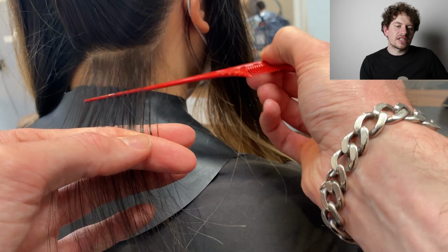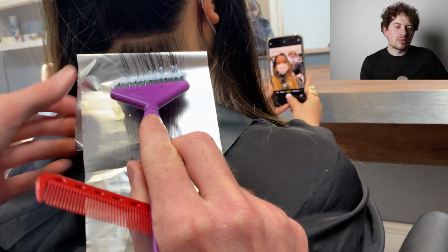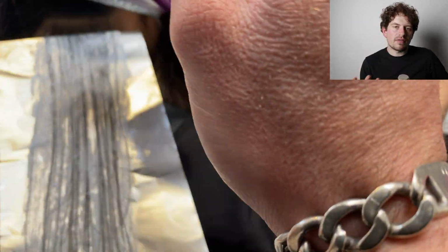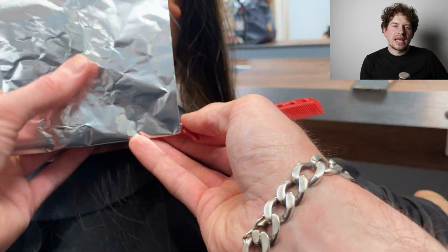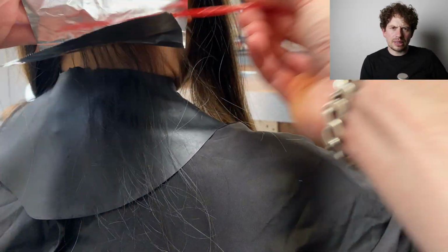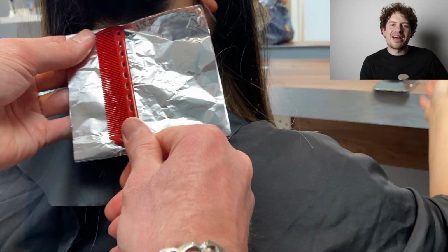Now, one of the things that we obviously face is the darker the hair, the more pigment, the more difficult it is to lift. So that is the big problem, obviously, with lightening dark hair. We've got a long way to take it. We're using product here that lifts a maximum of 8 levels, and we're at 3, and we want to get it all the way up to 10. So we're looking for almost peak performance out of the product. And so how do we get peak performance out of the product?